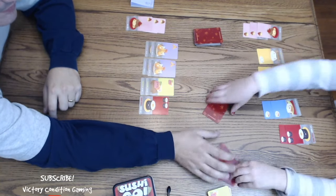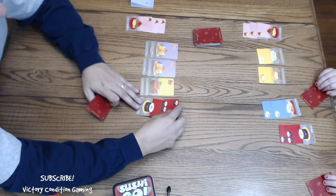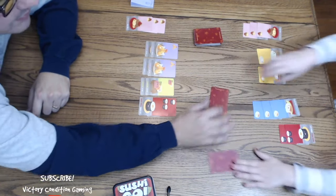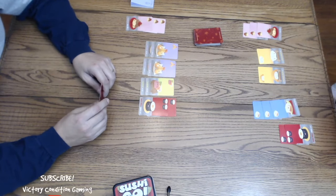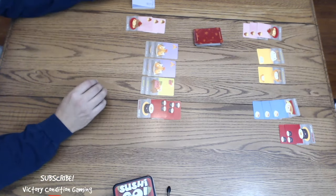Okay. Most maki rolls so far. Okay, well. Taking this maki roll. What are you playing? Dumpling. All right. Oh! What'd you get? I hate you. Tempura. And then I just made myself get the maki roll. Yeah, that's what I thought.